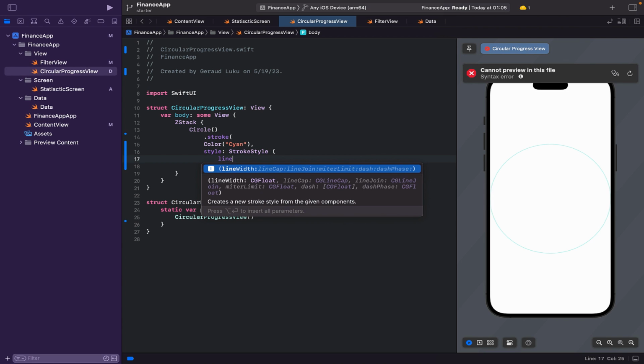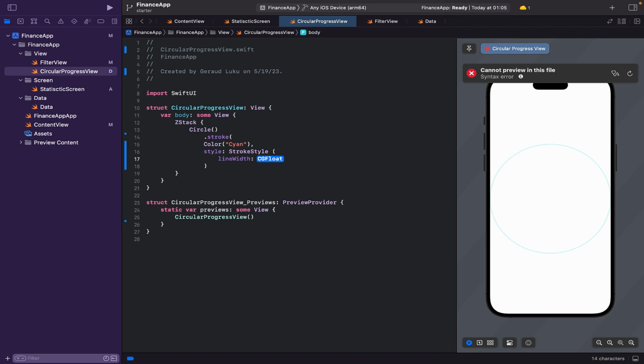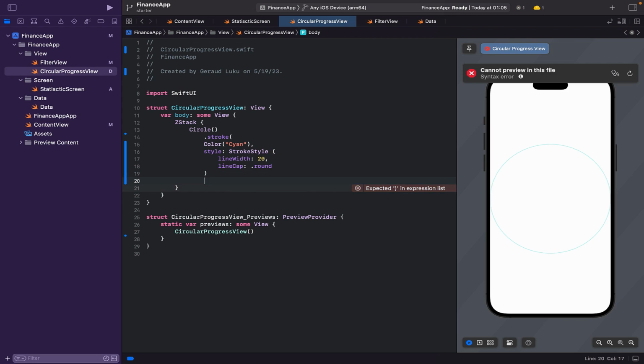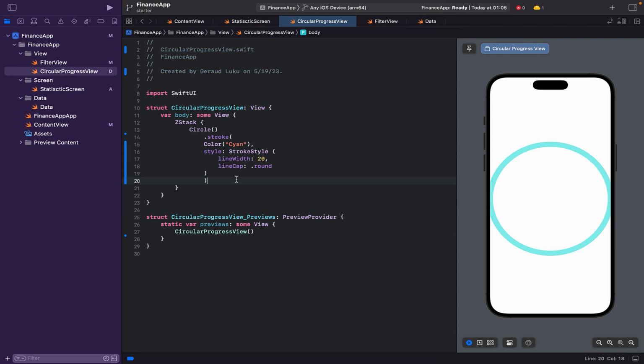And in this stroke style, I'll give it a line width of 20 and a line cap of round. Good. Okay, we're missing a closing bracket here. Great. That's the circle we have.